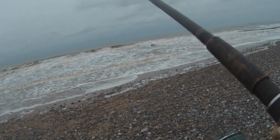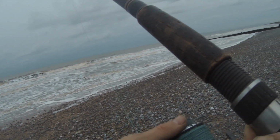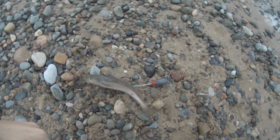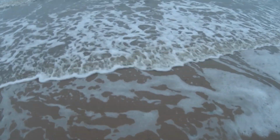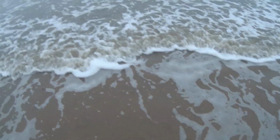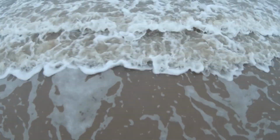Now these fish are schooling fish. They do come in quite heavily, and at this time of year sometimes it's not uncommon to catch quite a fair number of these in one go. Now believe it or not, if they're a decent size, I actually quite like eating these little guys, and I might show you some of that later on as the year goes on and as these whiting get bigger.